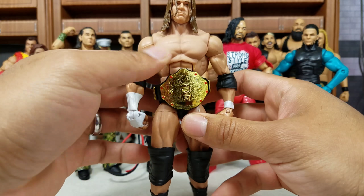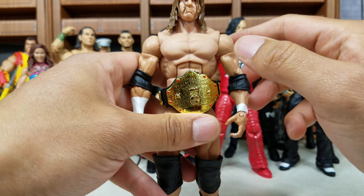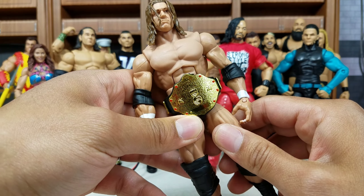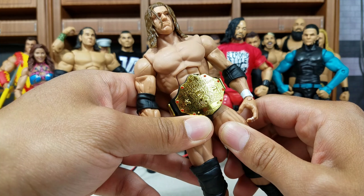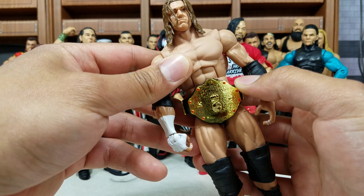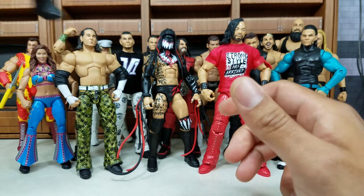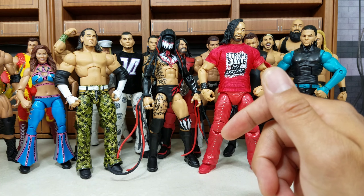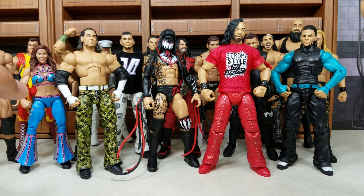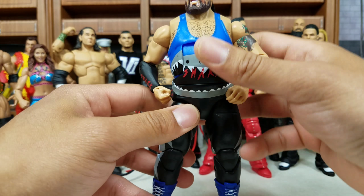This is also part of the Fan Central line — the same one with Big Show, Mark Henry, and Bobby the Brain Heenan. This is early Triple H. We do need one for like 1998-1999, but this is one of the closest things we'll get. This is when he won the World Heavyweight title taking on Big Papa Pump, Scott Steiner. I really love that Triple H. I picked up a second one so I might finally make that Attitude Era late 1998-99 Triple H custom.